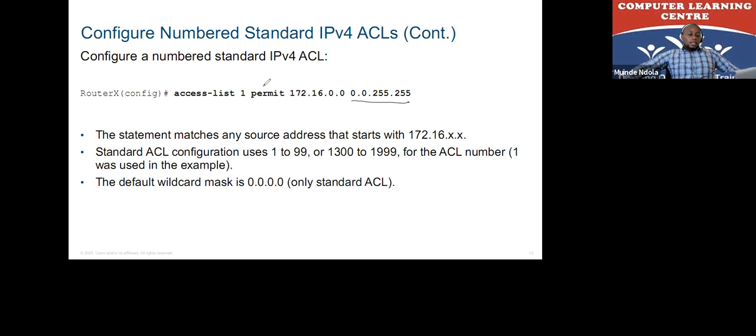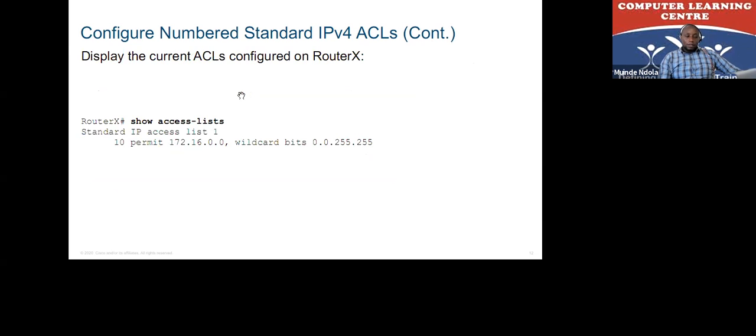Okay. Now, because in this case we have only done access list 1 permit 172.16.0.0, any other traffic will be denied, because the router will include another statement that says deny any, an invisible statement that you can't see. Anytime that you create a new access list, you just put a statement, and the router appends a statement that says deny everything. That is the implicit deny. So always make sure that your access list has at least a permit statement.